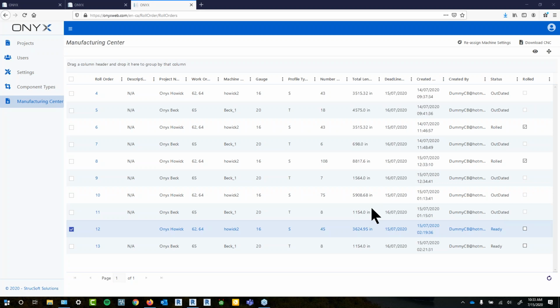As far as wood is concerned, we actually do have clients using this or a version of this live with wood as we speak. They've been in production with it for a little while, so it's kind of a test harness. The first release of the public version will handle roll formers, but we will have wood available shortly. If you do have any wood needs, instead of waiting for the public release, we can have a discussion with you immediately and probably get you into a wood version a lot quicker if you're interested.